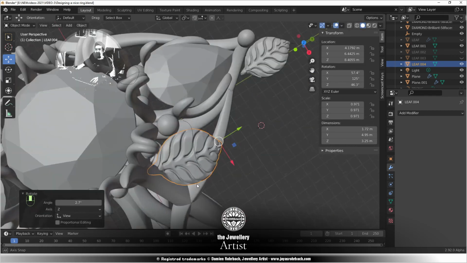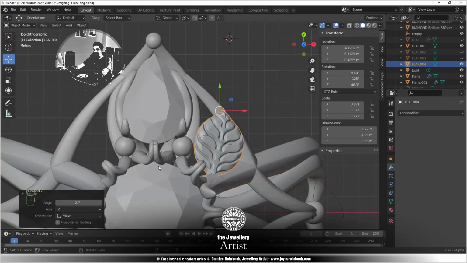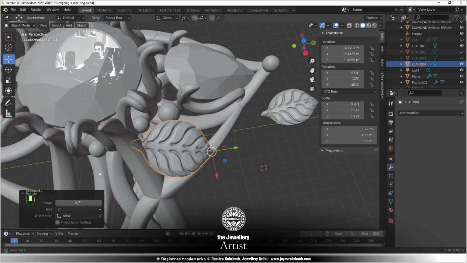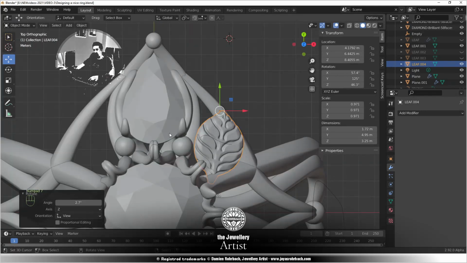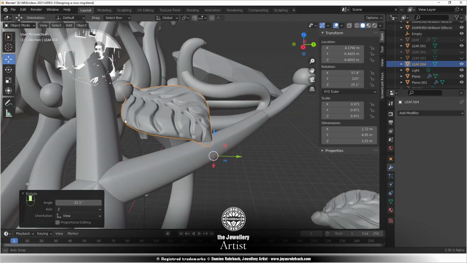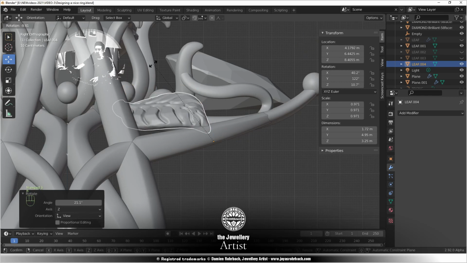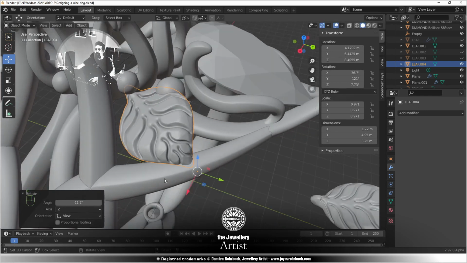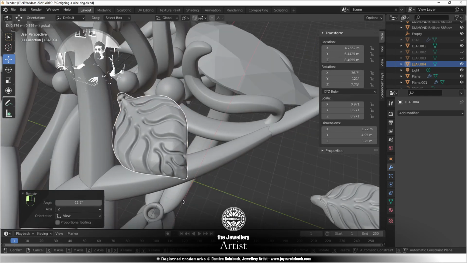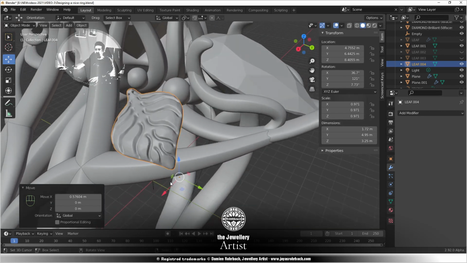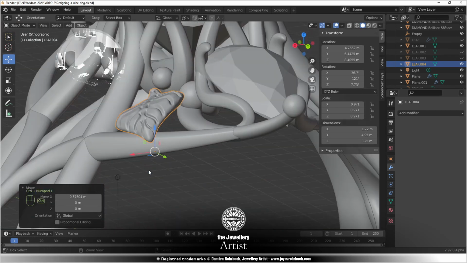Okay. The problem is that position is hiding too much the other sphere. So let's try to. Okay, this might be the solution.